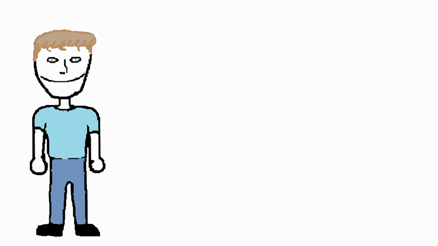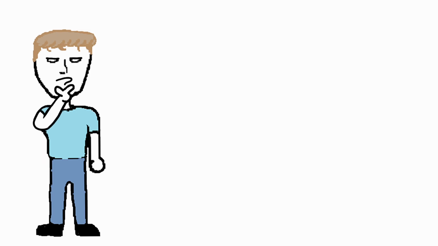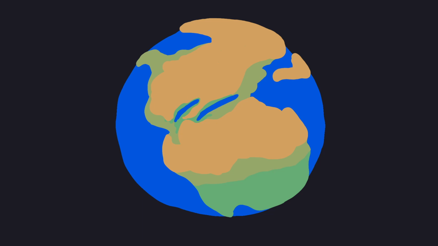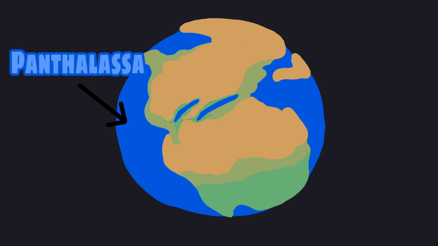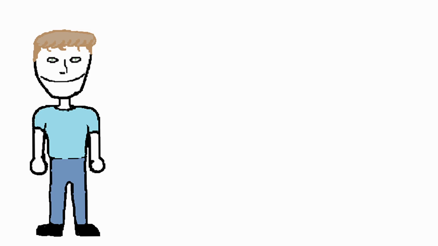At the beginning of the Triassic period, all of Earth's land was fused into one large supercontinent, Pangaea, who you may have heard of. With a single giant land mass, logic would follow that there was also a single giant water mass, Panthalassa, or the All Sea, which is a tough name. But besides the cool names, life in the early Triassic was the pits.